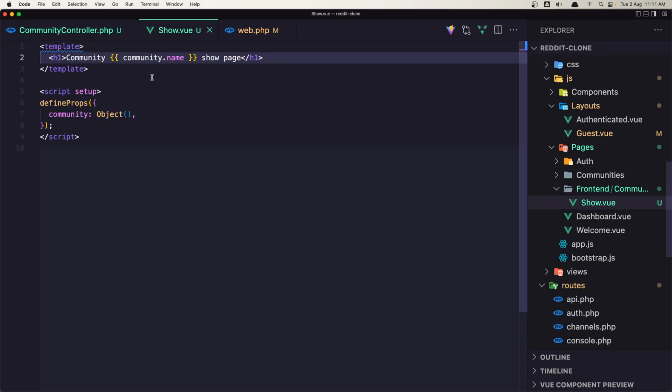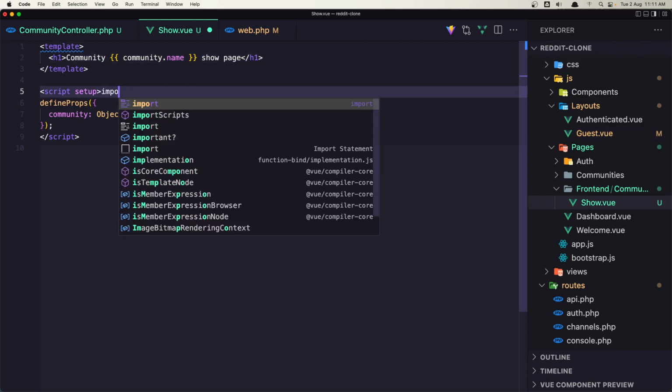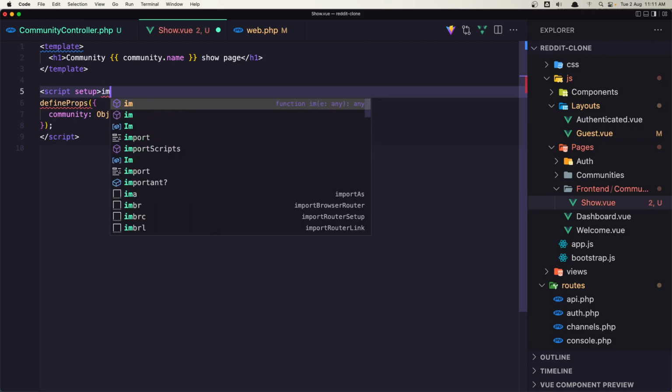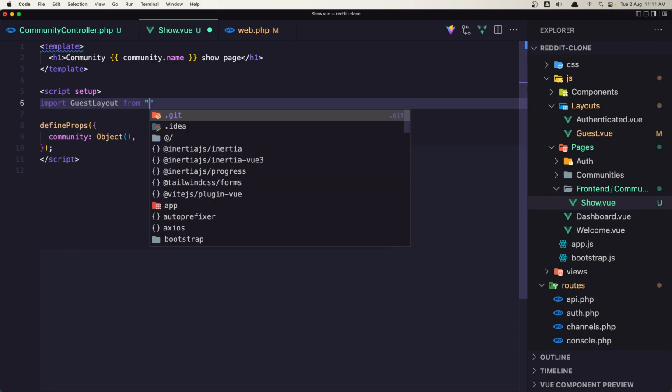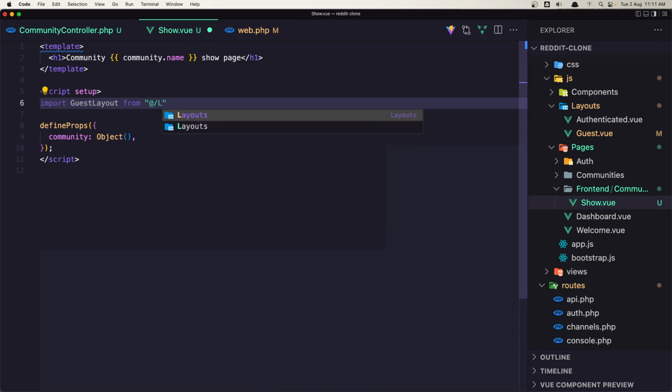Now if I navigate in the /Laravel, yeah. Let's go in the show view and here I'm going to add the Guest layout now. Let's import, sorry, down there, import Guest layout from add/layouts/Guest view.